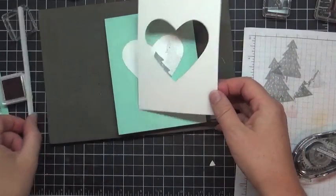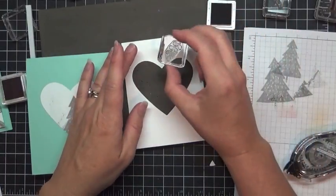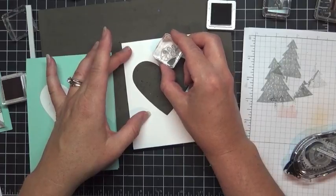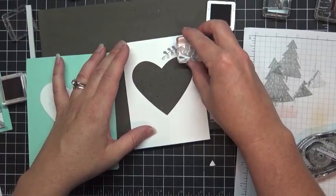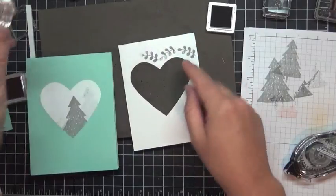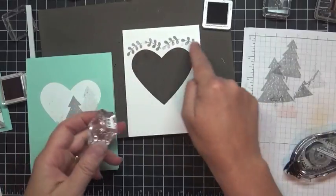Now, the part that I thought was really cool was the vines around the edge that Julie did on her card. So I'm going to show you how to do that. What you want to do is pretend that there's a line down the center of your heart. The first vine is going to be stamped just to the side of center. Then you're going to rotate it and stamp it again off to the side. And again, when you go back to do the next one, you're going to stamp it just to the side of center so that you're a little bit off, and then one more time here to finish that. So now we have a cute vine on top.